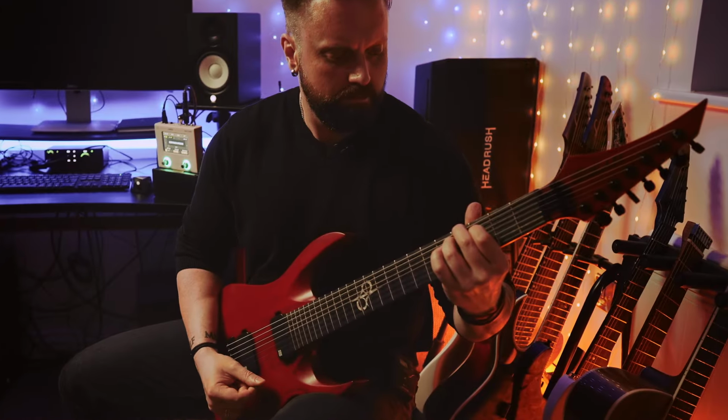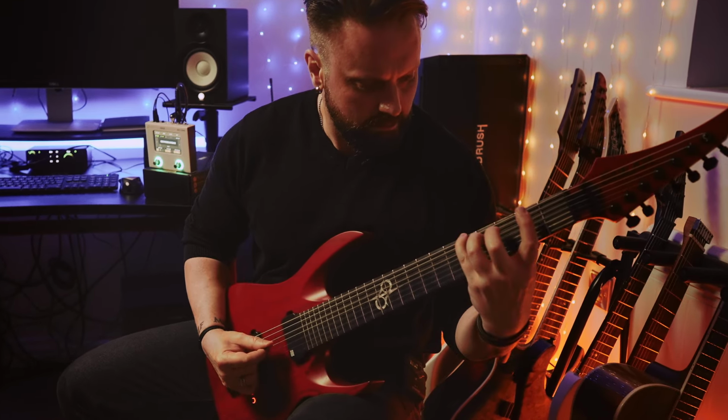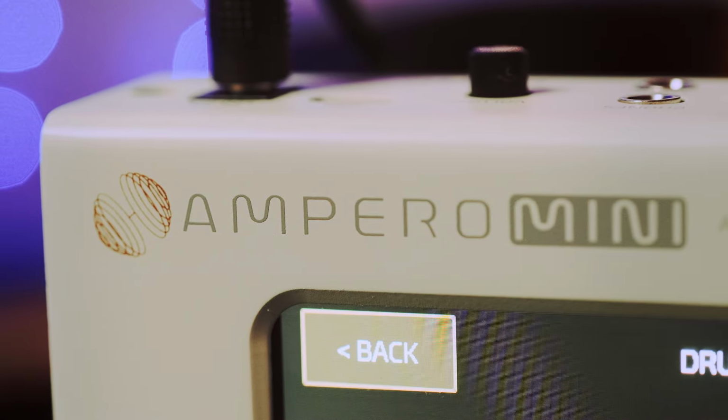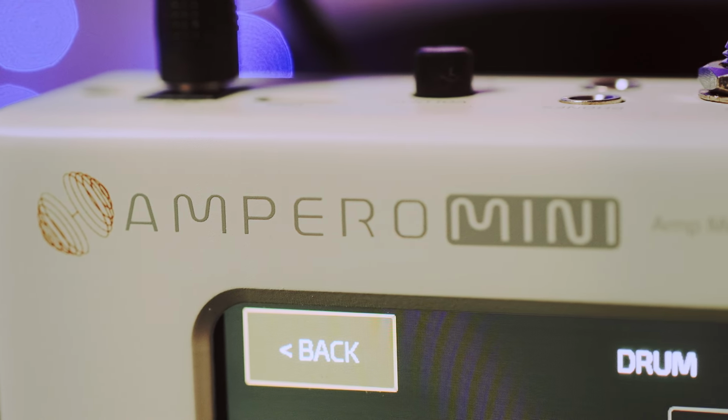I am always enticed by a guitar product that appears to offer value for money. In these kind of cost-conscious days, anything that can offer a lot for not a lot, I'm always going to be interested in covering that on the channel. And this Hotone Ampero Mini is a prime example of that.